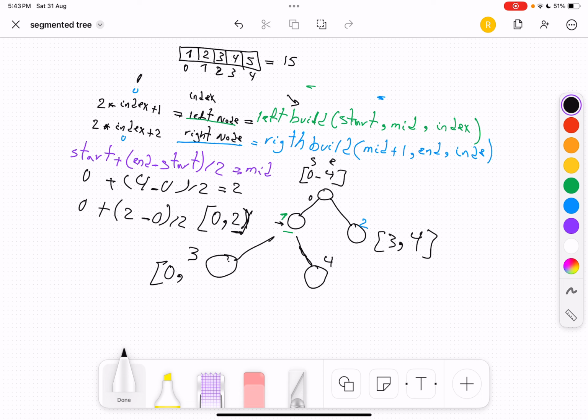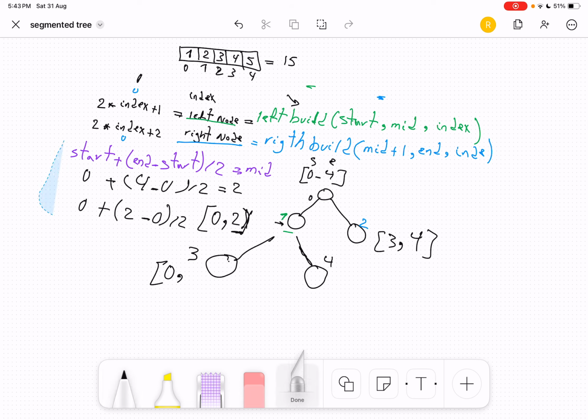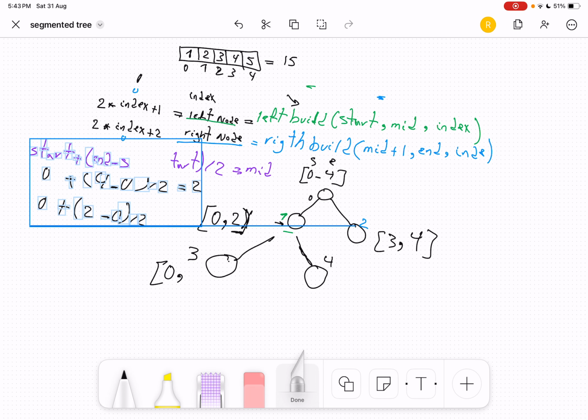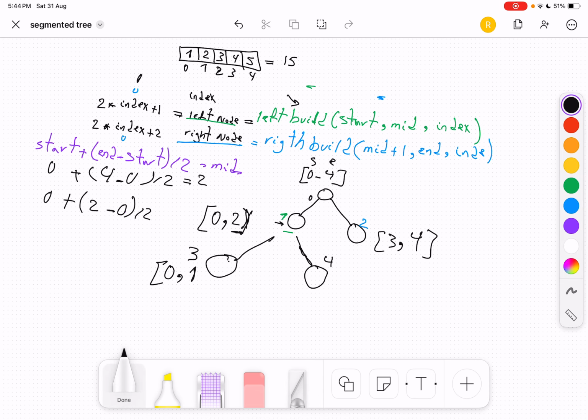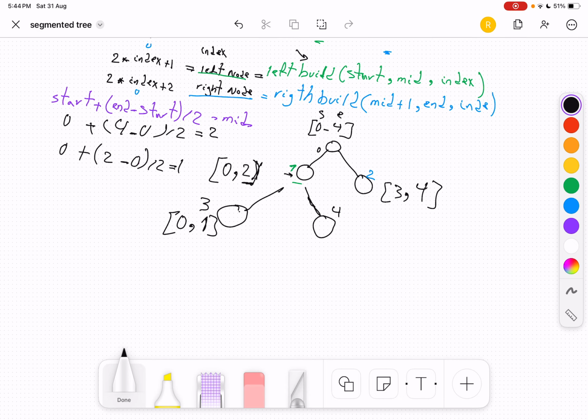So I won't go through all of that. Let's make this one a little bit bigger, then you can see more, then this one for this one too. So perfect. So what we need to do here is the mid. For mid, based on this one, it will be 1, right? Why? Because we have a 2. If I put 2 here, the mid will be 1, right?